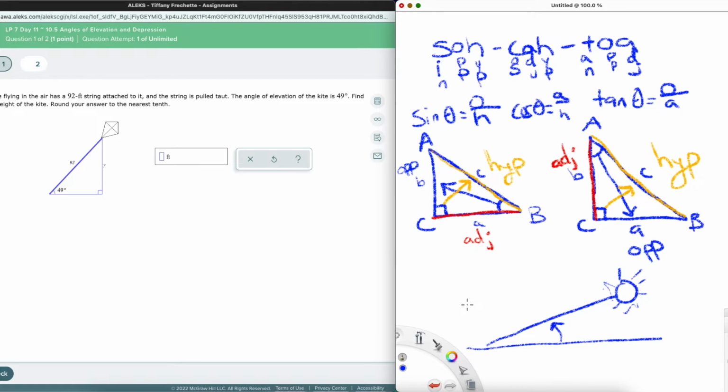If I'm thinking of a line parallel to the ground, like this, the angle of depression would be going down. Depression is down. If I depress something, it goes down. Elevation means to lift up. So that's all they're talking about with angle of elevation and angle of depression. So this is the angle of elevation. It's going up. If I had a line up here going across the top that was parallel to the bottom, that would be an angle of depression. And they're actually going to be the same. If we think about the rules for parallel lines and transversals, then we know that alternate interior angles are congruent, and that's what those two would be. They'd be alternate interior angles.